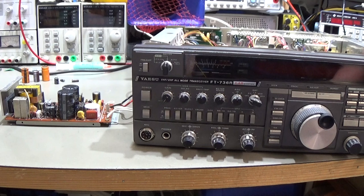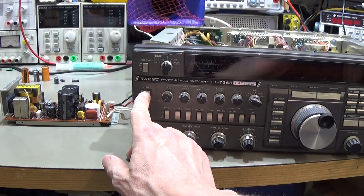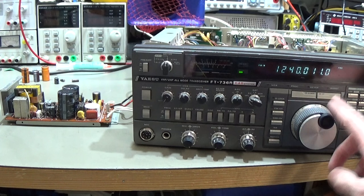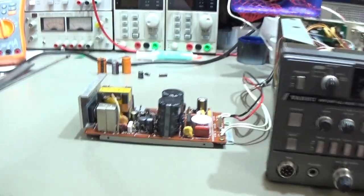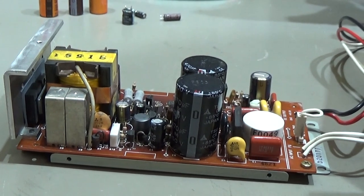Okay, everything is back together, and now we have the moment of truth. Our mains is set to 227, and let's try to fire it up. Wow, and here we are. So it is back working. That means we really have now a successful repair.